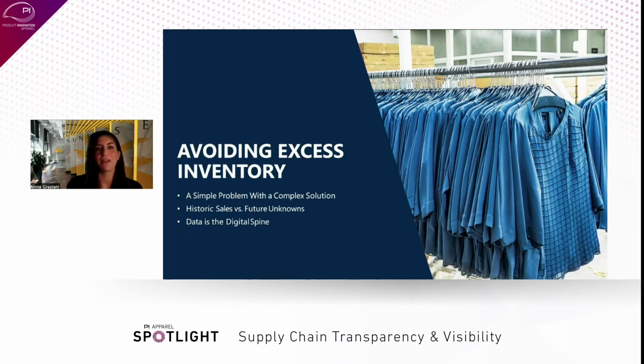Firstly, one of the most common challenges that plagues our industry is the burden of excess inventory. Balancing supply and demand sounds like a very simple problem to solve, but I think we all probably know that this is very complex. It's because of planning, and a lot has to do with the fashion calendar and how we're delivering for the customers who are so dependent on brands to deliver on time in a very small window to optimize the full price selling of product, and to avoid as much as possible discounts and eventually selling off price.